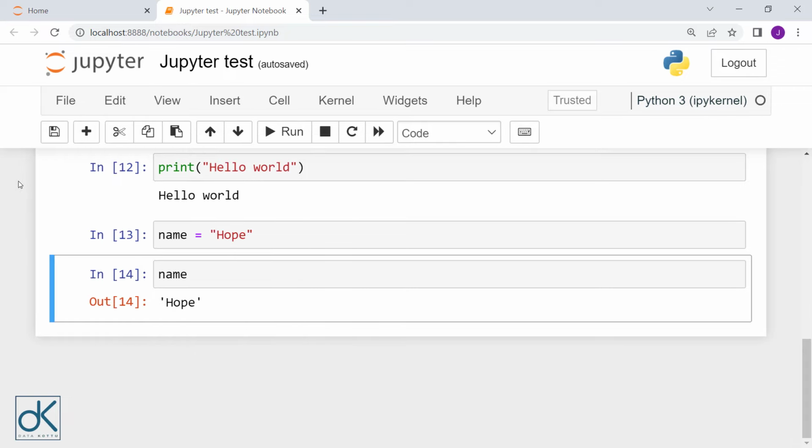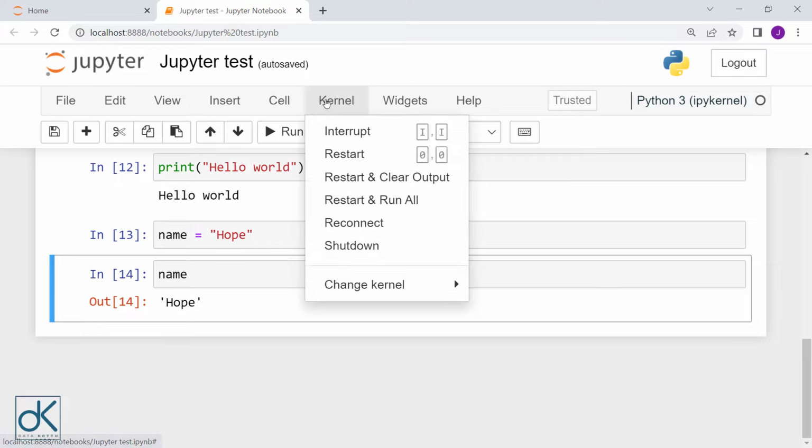I also want to show you some stuff from the kernel menu. I don't want to complicate things at this level, so I'm going to simply tell you what some of these items do. Let's head to the kernel menu first. The first one is interrupt.